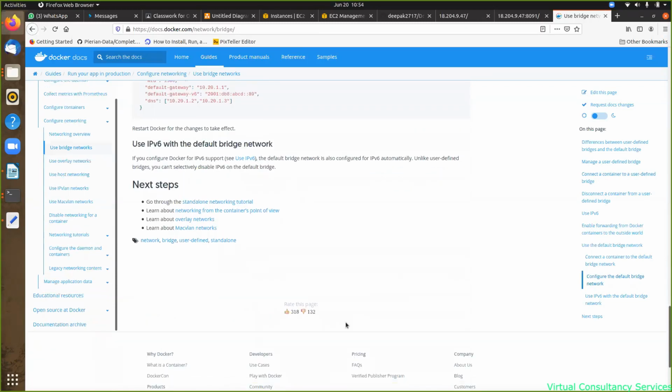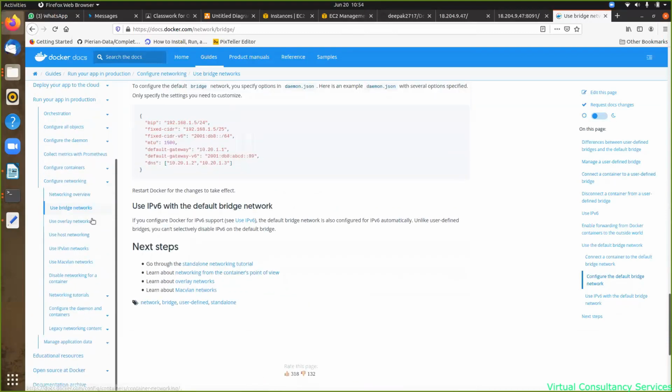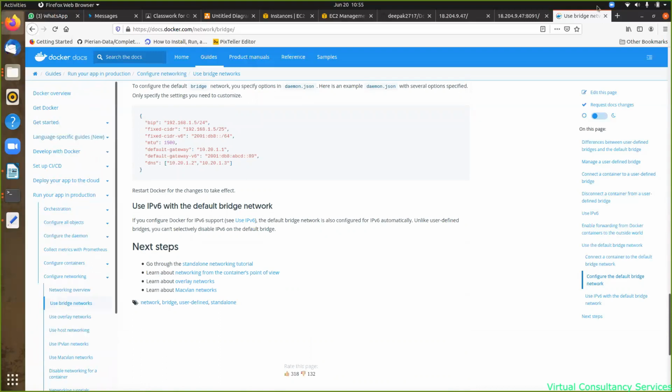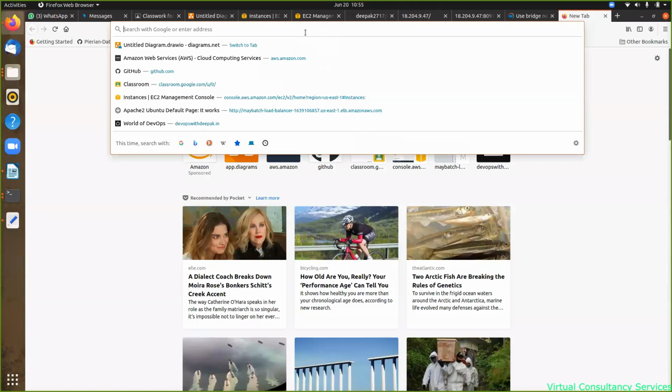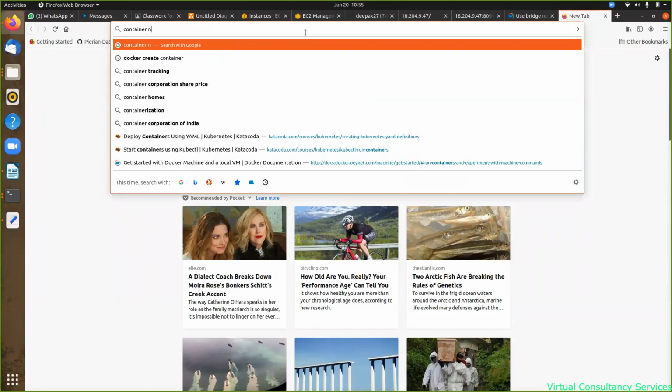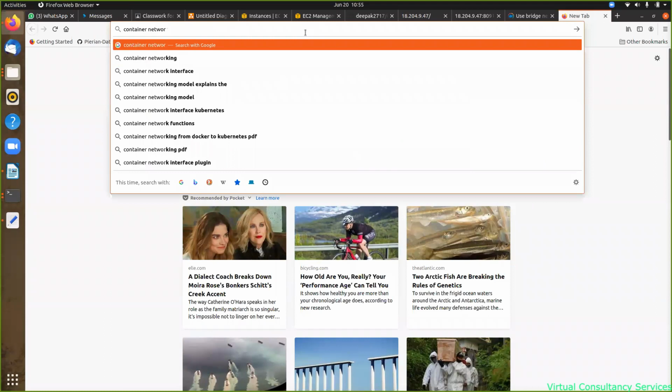I would suggest you go through this; over whatever we have learned, you can build a clearer understanding. If you look once or twice more, you will realize that this is how Docker networking is managed. And to understand the internal flow, you have to go further. They have not mentioned it very clearly in their documentation, but learn about the container network model, generally called CNM.